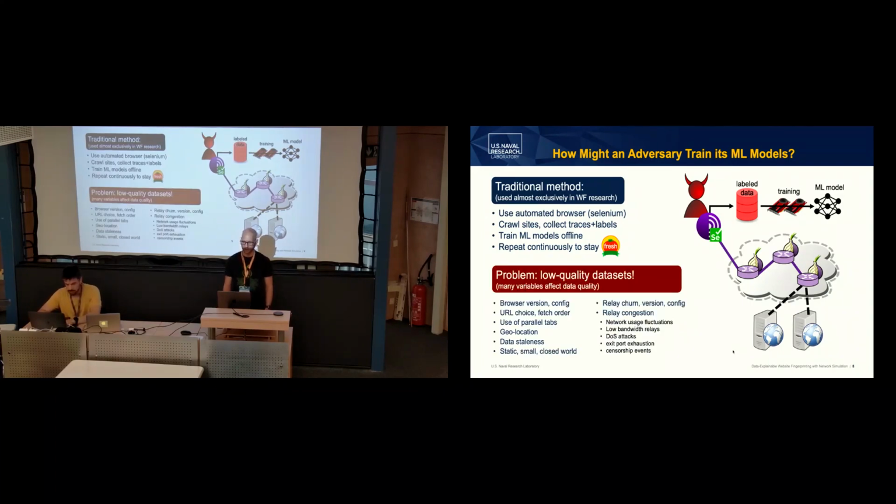I argue that this approach produces low-quality data sets because there's a variety of variables that are changing that are affecting data quality.